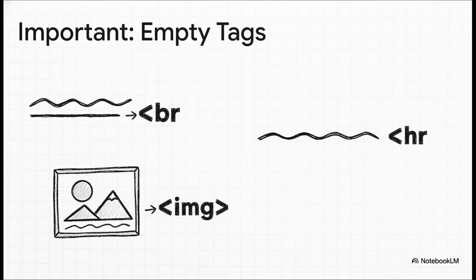But, rules are made to be broken, right? Well, kinda. There are a few exceptions called empty tags. These guys are self-contained, so they don't need a closing tag. The big ones you have to know are <br> for a simple line break, <hr> for a horizontal line across the page, and <img> for putting an image in.